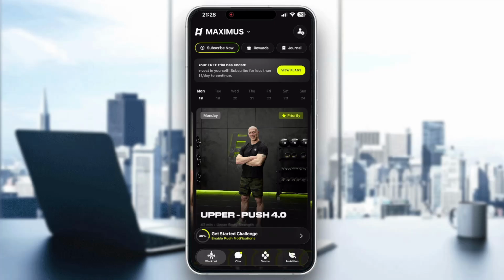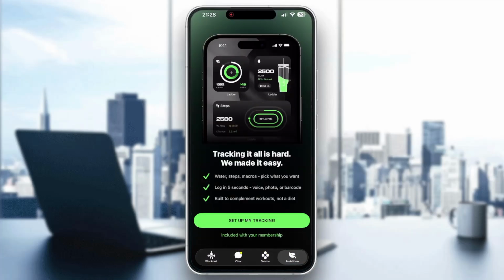So to set calorie goals, we're going to navigate to the nutrition settings. Right here in the bottom right corner you have the nutrition tab. Once you click on it, it's going to open up this new menu from where we can get started with setting up our tracking, and this is included with your membership. So you cannot use Ladder for free, you need to have a premium membership or the free trial that is offered to you once you install the application for the first time, but you need to have it to use the workouts, the nutrition tab and so on.